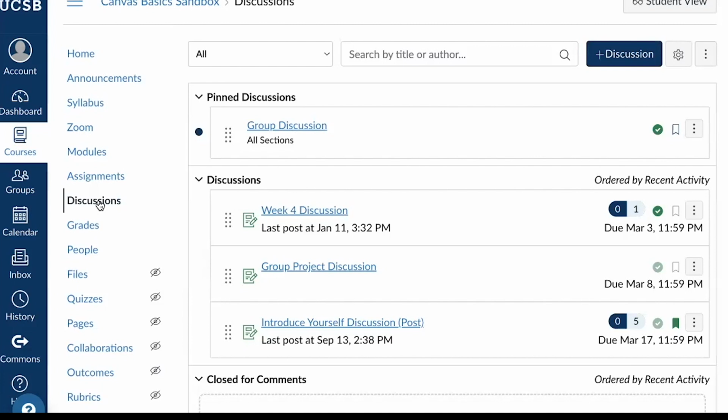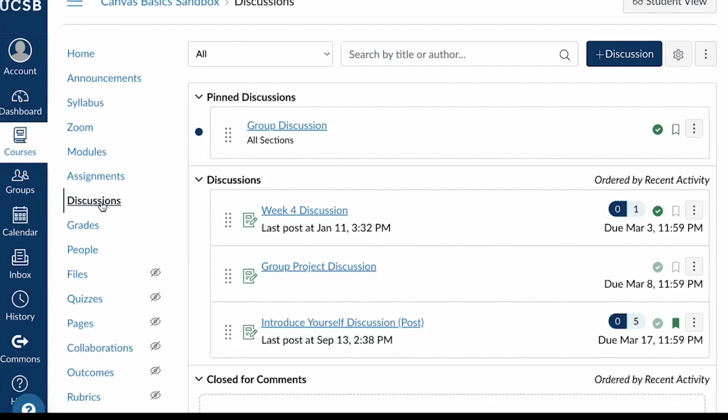So for example, the most common use case is to set up a group forum for different sections so that Katie's 9 a.m. section students are collaborating and interacting with one another, the other students in Katie's 9 a.m. section. They don't have access to see or interact with students from Stephen's 4 p.m. section.